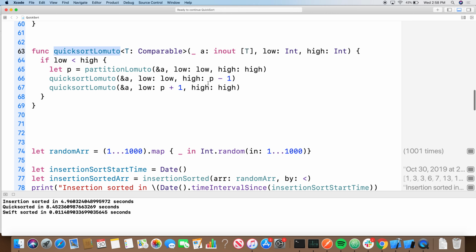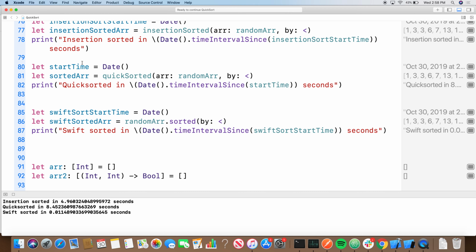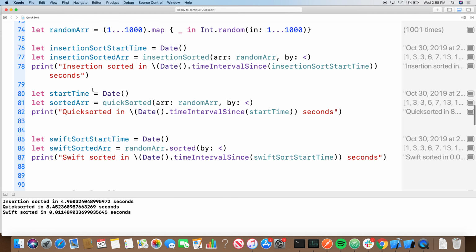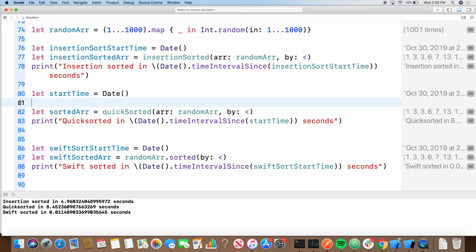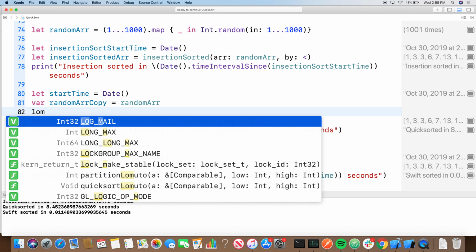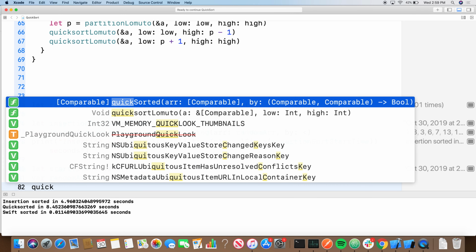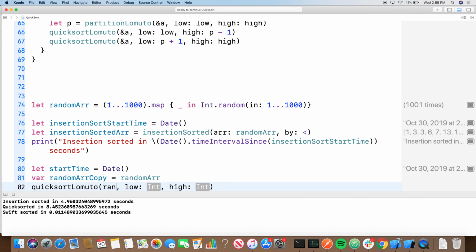You have to call it with the smallest and biggest in there, right? Alright, fine. So we'll go ahead here. We'll switch our quick-sorted. So right here, we'll just go ahead and sort this random R copy that we'll make. Random R is equal to random R copy, and then we'll call our QuickSort Lomuto, passing in the random R copy.